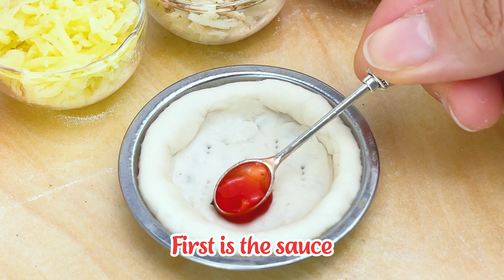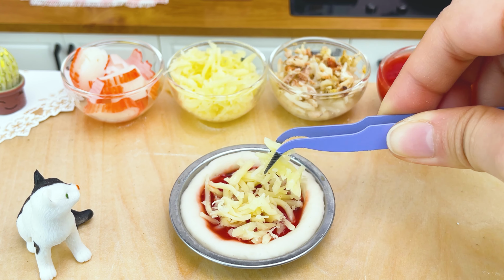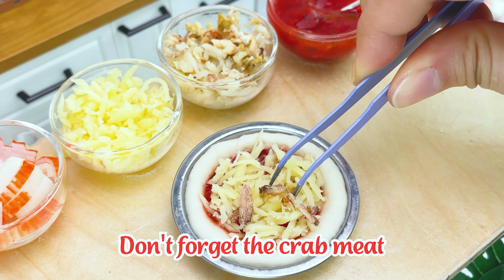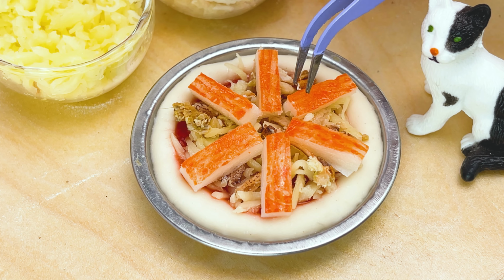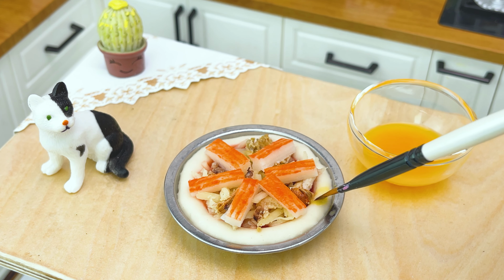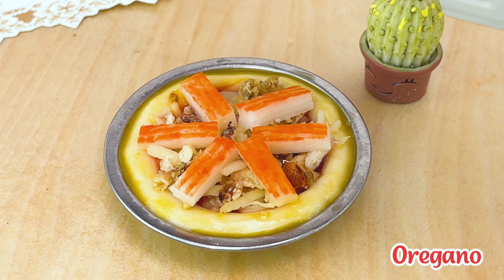First is the sauce. A layer of cheese. Don't forget the crab meat. Crab stick. Egg yolk. Oregano.